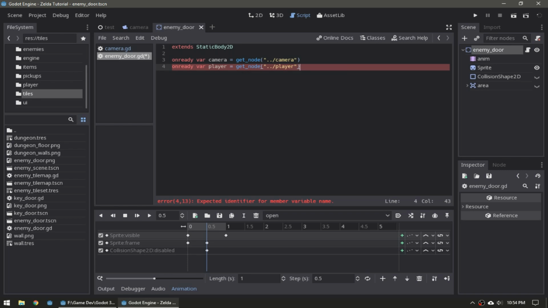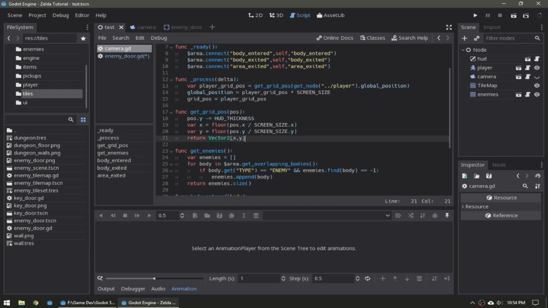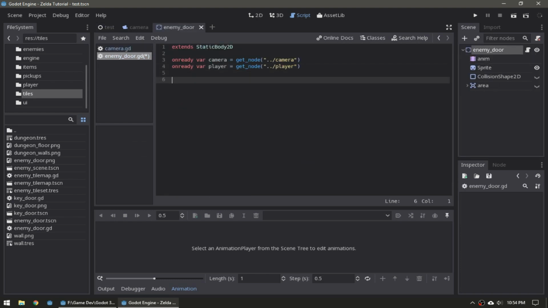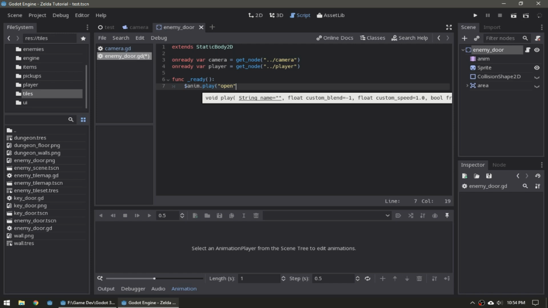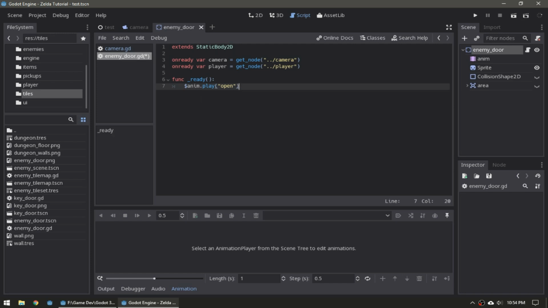If we need to change that in a future video, we can, but like if we're gonna add these to a tile map or something so we could place them more easily. But for now, we're just gonna place them underneath the node on the same level as the player and camera. So that's that. And our ready is just gonna play the open. So make sure all the doors are open when the game first starts.